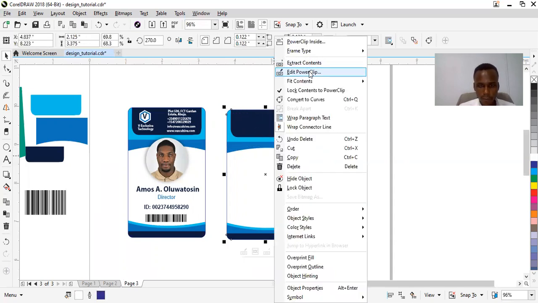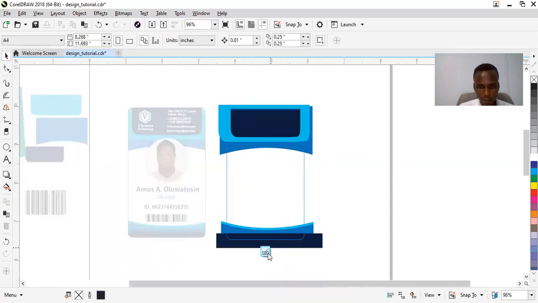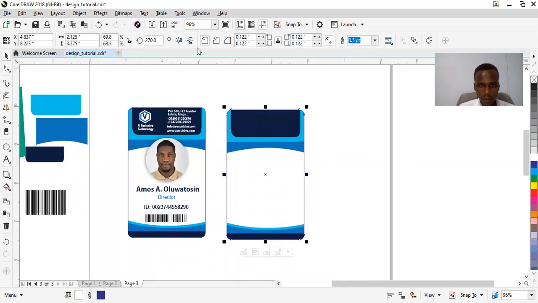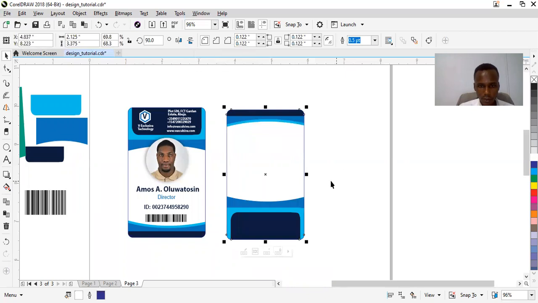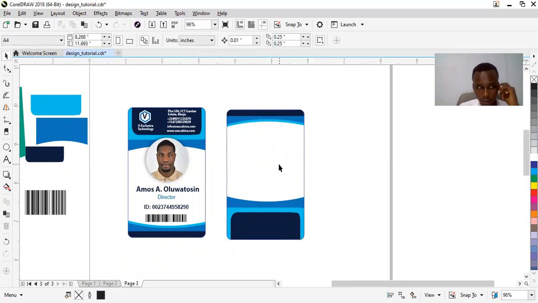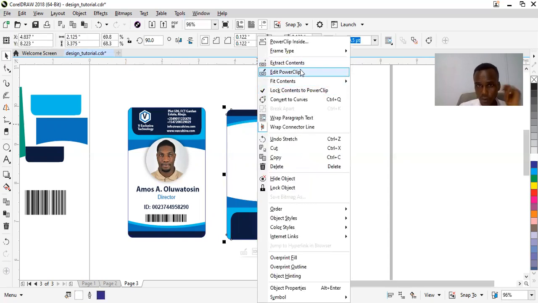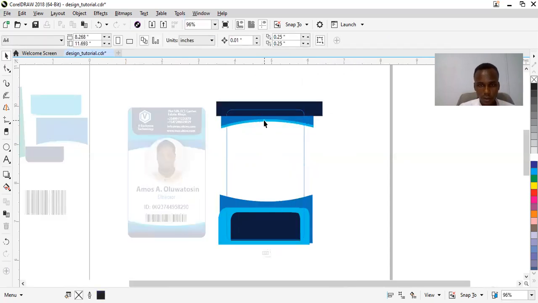Okay, so even before we do power click, let me see if I can mirror it. Okay, good. Now let me adjust this and this one.